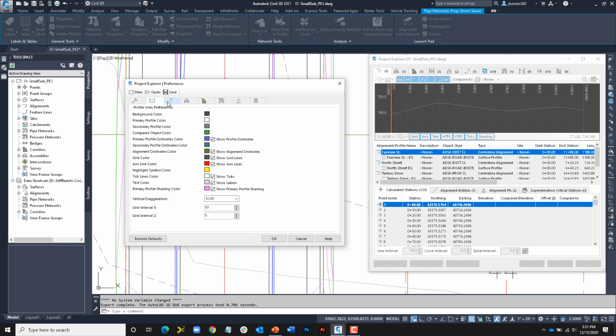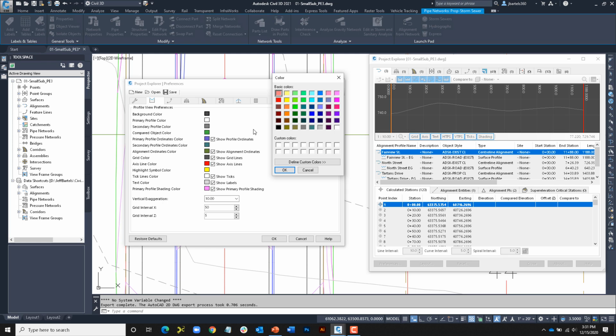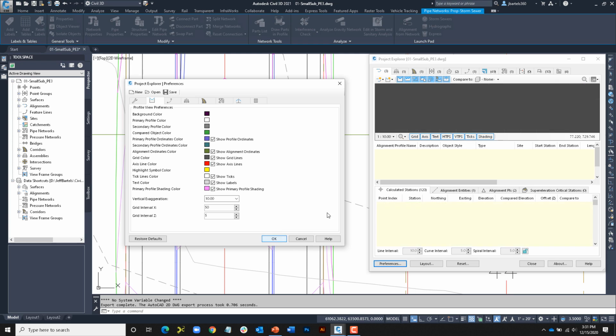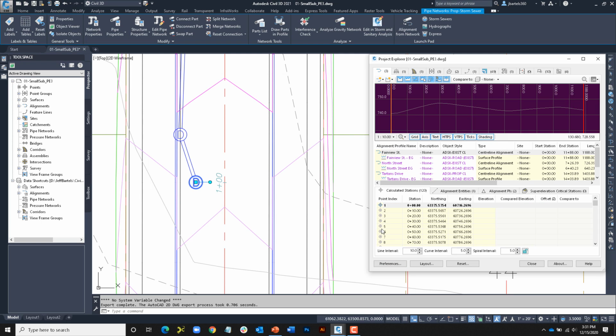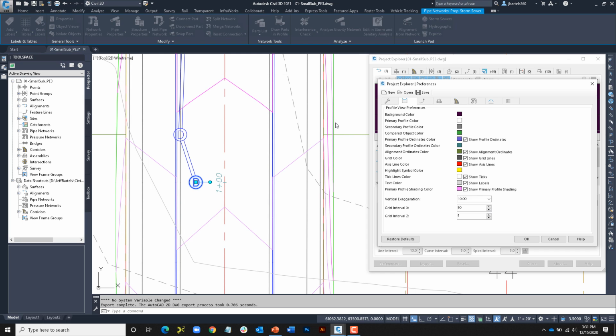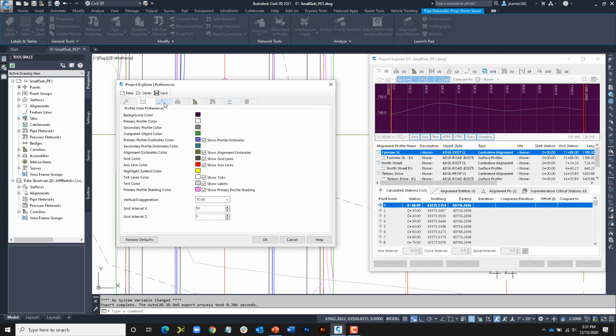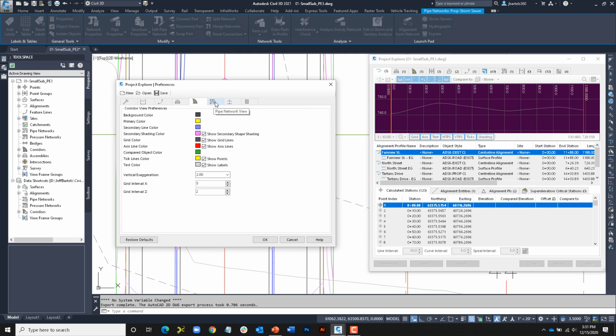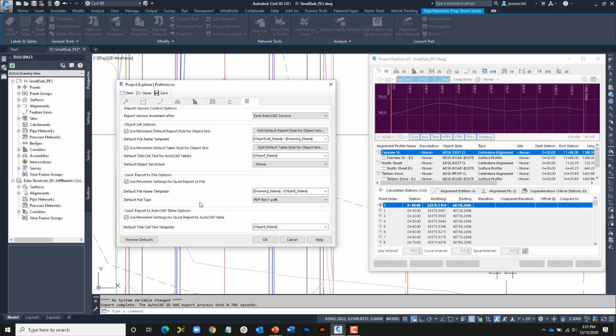We can jump from tab to tab here, and we can control the colors and the settings of the preview window. For instance, here on the Alignments tab, it's actually the Profile Preview. I could change the background color. That's not 100% black, but I could change that. If I click OK, you can see how that change appears on screen. Let's go back to Preferences. I can do that with all these items. So just a ton of things you can go through and dial up Project Explorer to work exactly how you need it to.